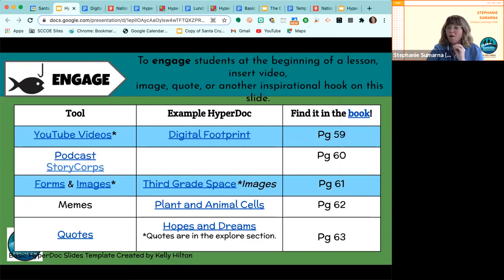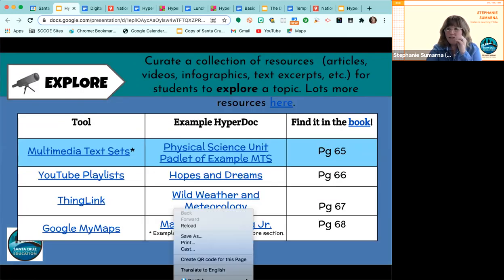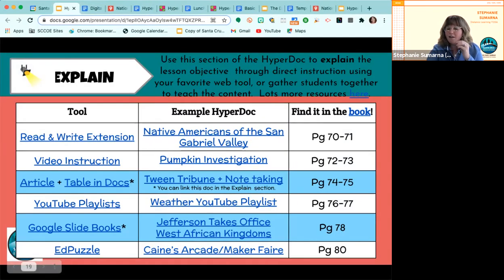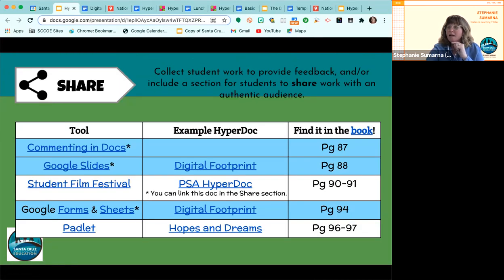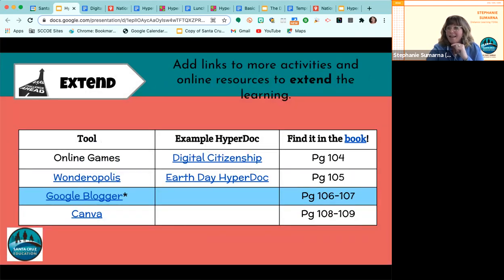One that I do want to call out that's timely is that if you look at the very last one, so Janie also talked about maybe making one for back to school. There's one that's already made. There is one on hopes and dreams, which would also be really great for back to school. And on Extend, there's one that's already made for Earth Day. So we know that Earth Day is coming up this week. So that's a resource that you can grab and go and take away, and you've got an Earth Day lesson ready to go with your students. So again, those are all linked in the slides, ready for you to take and to assign to your students.